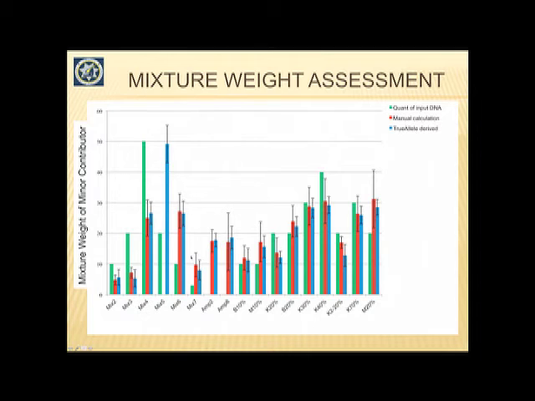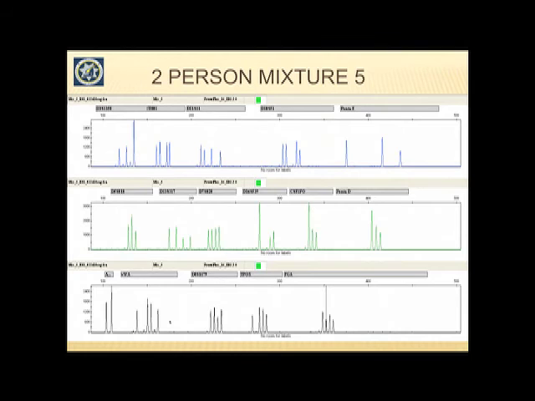And I'll tell you right now that the concentration for one of the samples was off. But let's take a look at mix 5, which winds up being kind of interesting because I don't have a manual calculation for that sample, and you'll see why in just a moment. Based on the DNA concentration estimates, the minor contributor should constitute 20% of that mixture. Based on TrueAllele derived mixture weights, the minor contributor, well, there is no minor contributor because it's really a 50-50 mixture. So let's look at the sample.